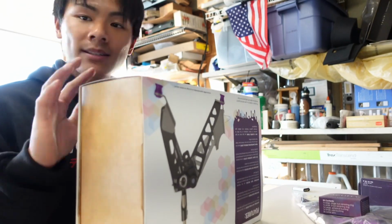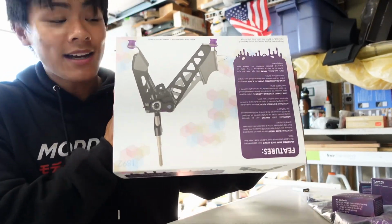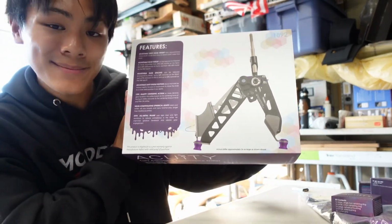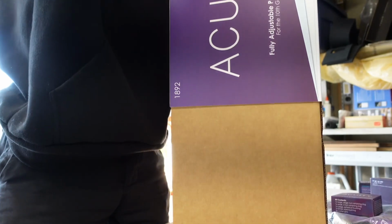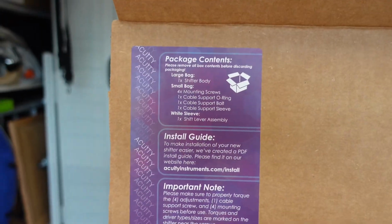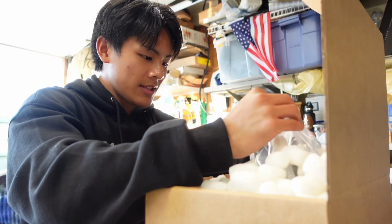I'm glad that this isn't the actual box itself and that it's just a cover, because it's a really nice design and I don't want to... Oh, upside down, y'all. And I don't want to mess it up because it's pretty sick to look at. Check that out, y'all. They got everything included for you. Y'all know what that means. If I could do it, you could for sure do it. Whoa. Got the packing peanuts.